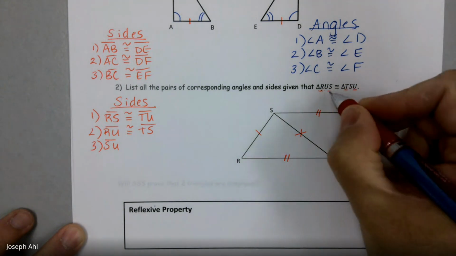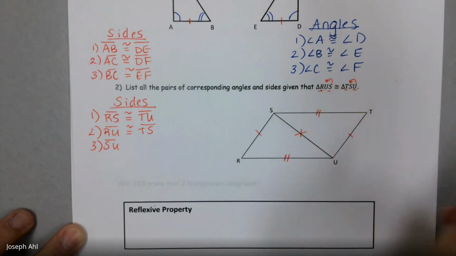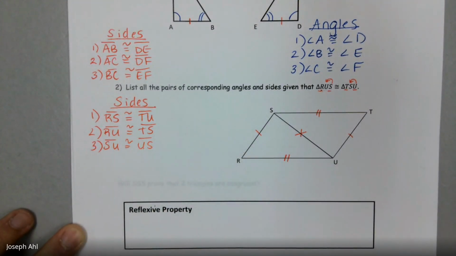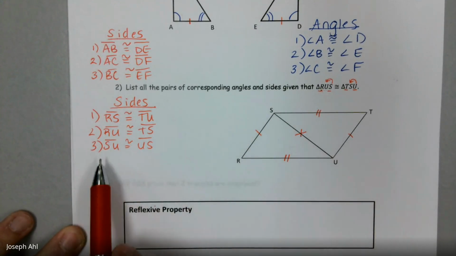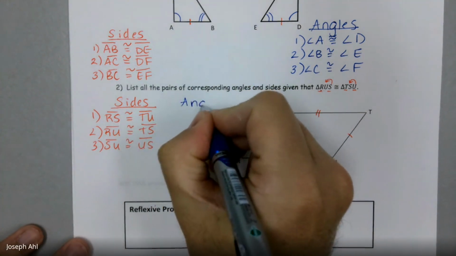So if you go SU in that order from S to U, the third letter here is U, and that goes backwards to S. So again, if you say SU is congruent to SU, no big deal. Like, that totally makes sense to me. But technically, the corresponding parts will be listed in that specific order. Okay? So we've got all the sides written down. Let's talk about some angle measurements then.